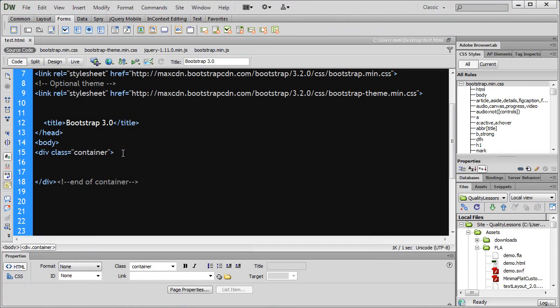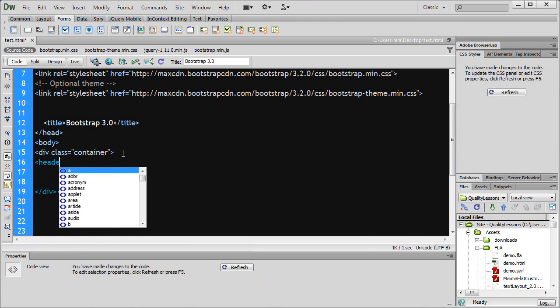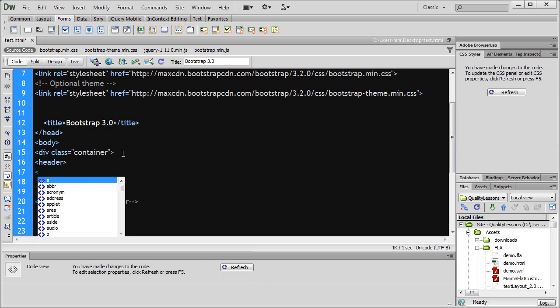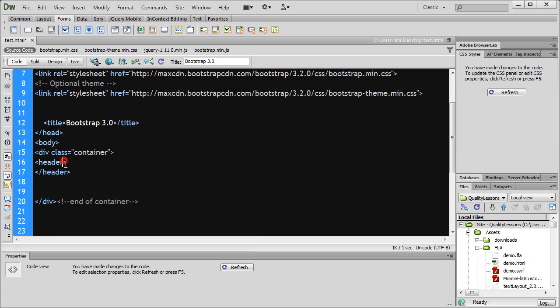I'm going to start off with Jumbotron. What exactly is Jumbotron? Jumbotron allows you to add mega-sized headers. So we'll be using the HTML5 element header, opening and closing header, and I'm going to give it a class of jumbotron.